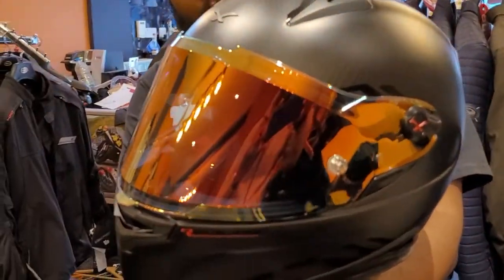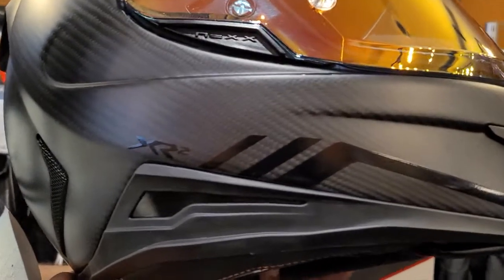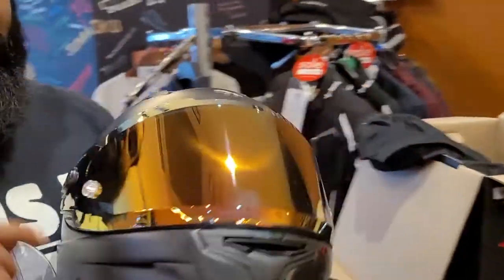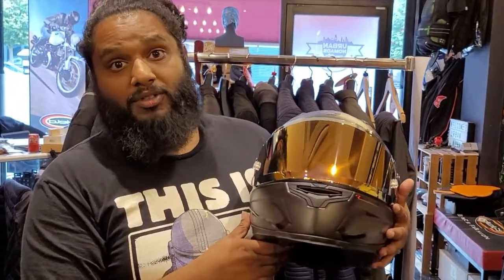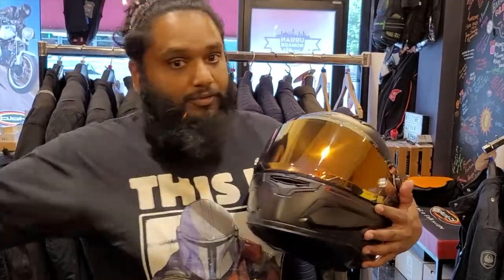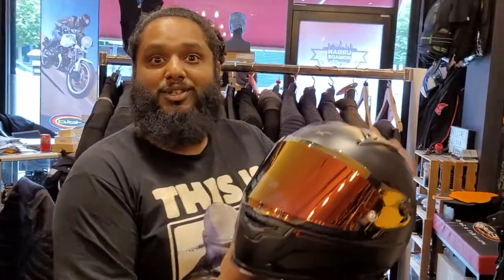And that visor comes with the helmet. Oh, so you're not paying like another 60 quid? No. Brother, look at the Ghost logo. And for those of you wondering, those there are tear-off posts. So this is a race helmet and it's race ready. In case you don't know what tear-offs are, if you watch the Isle of Man TT or any kind of racing, you'll see them peel stuff off their visor, so that it's a quick way of, not instead of cleaning, you just take off the top layer and it's clean again underneath. You just peel them off if you get too many dead bugs on your visor.